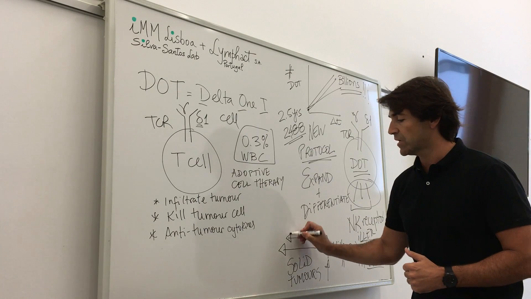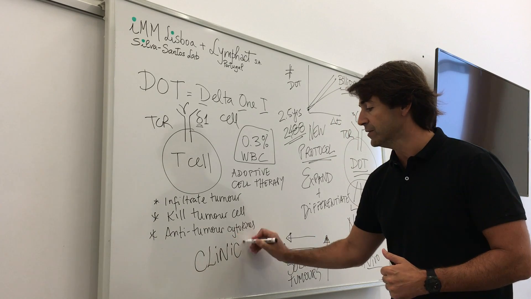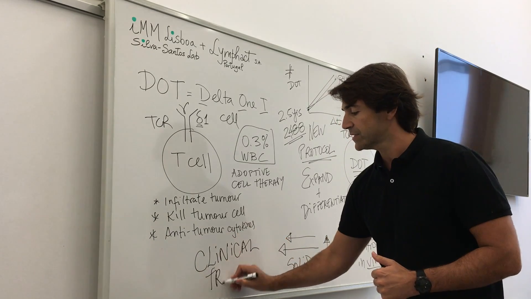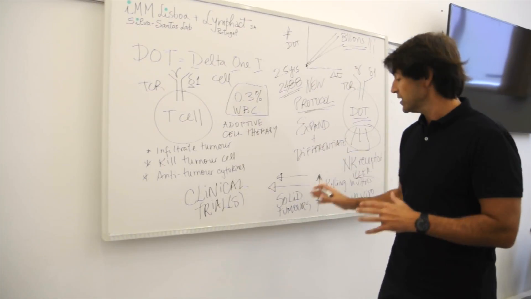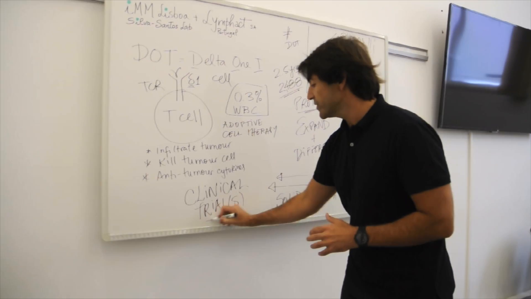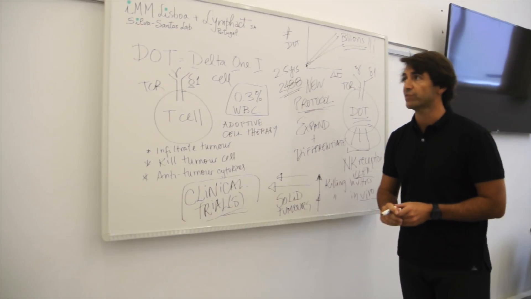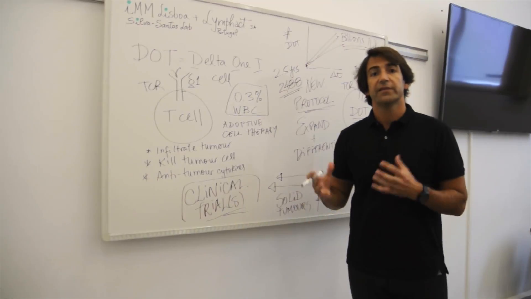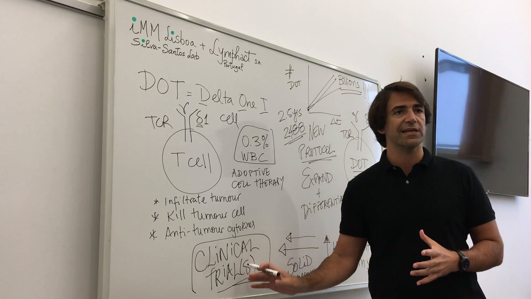And with all this research, what we aim to do is to do the first clinical trial, or trials, with these cells in multiple hematological and solid cancers. So these clinical trials are our objective. This is where we're going with these cells. So this paper constitutes the proof of concept that will allow us to progress towards clinical trials.